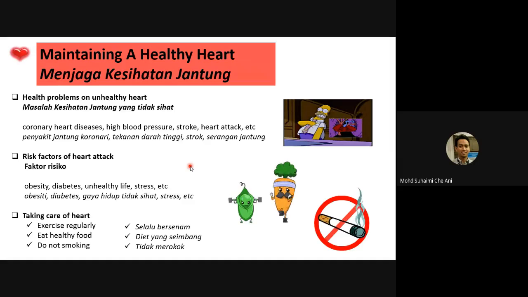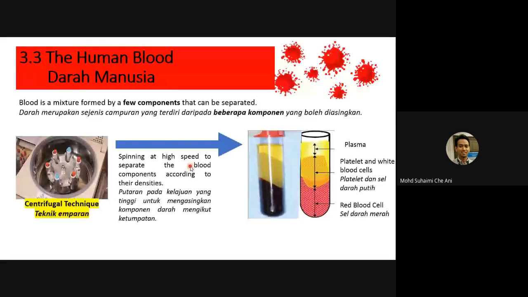Okay, thank you. If you have any question, you can type in the chat or you can open your mic, so I will look, and if you are on mic, it will become easier. If you don't have any question, I will go to the next topic, 3.3, which is human blood. Danish, do you have a question? If not, you can turn off your mic.